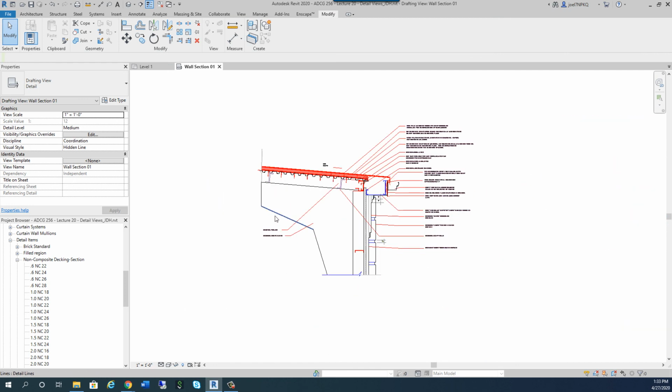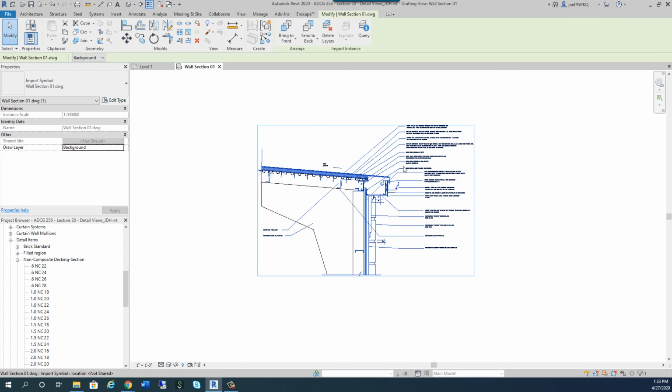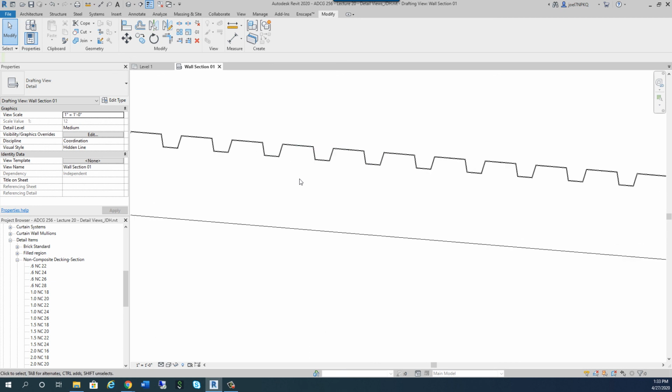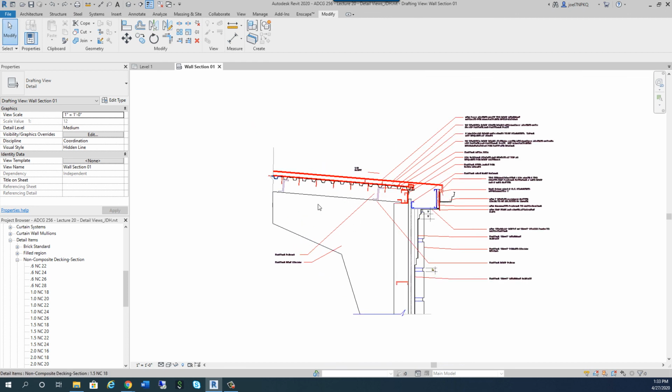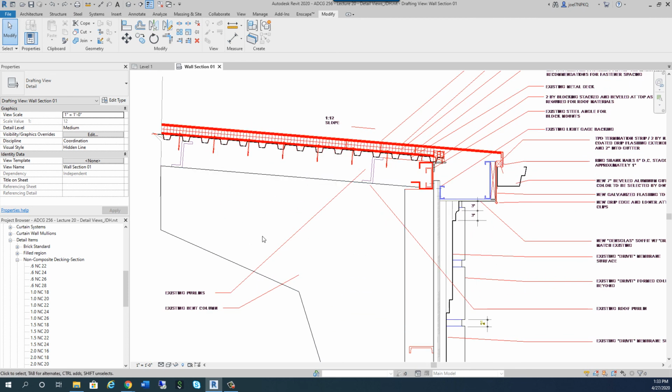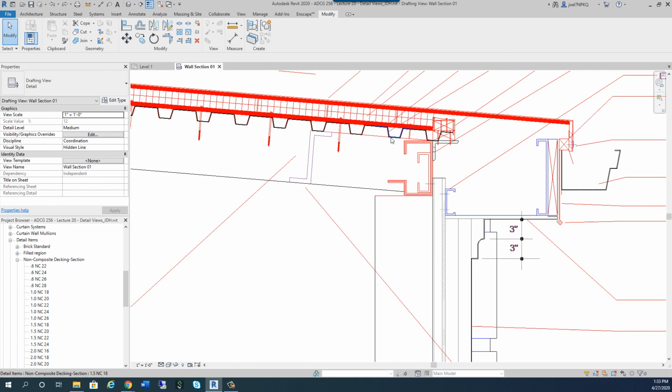And if we were to make this link go away real quick, like if I clicked on here and right-clicked and said hide in view, elements, right? Now my detail view is starting to take shape. You can see this is a tedious task, but it's something you're going to need to know how to do as a Revit technician or operator. We're going to work through some of these together so we know how and where to find some of these elements, because sometimes we'll have an element to use, but in other instances we may not, and we may have to use line work based on what's there, okay? So I'll go ahead and stop this video and we'll pick back up in the next one in a few minutes.